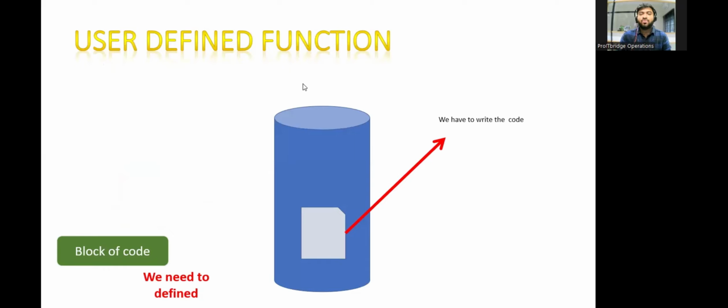Okay, see, a user-defined function is something where we, the users, have to define the function. Who is the user, right? We are the users. So we have to define this function. This is a user-defined function. Okay, Nasir, I'm not getting a clear picture. Can you take an example? Okay, let's take an example.